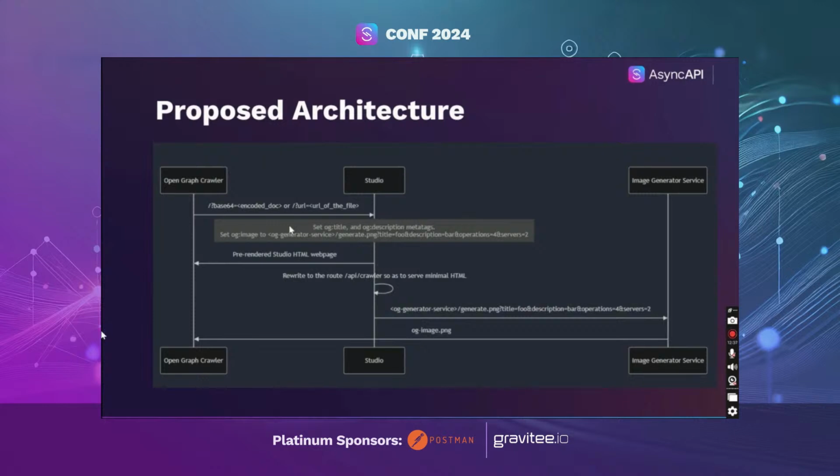And this will be returned to the Open Graph crawler. So just to reiterate, the two things that are going to be shared with the Open Graph crawler are the title and the description, the Open Graph title and the Open Graph description. But another thing that needs to be shared is the Open Graph image as well. And how we do that, we will come to it.